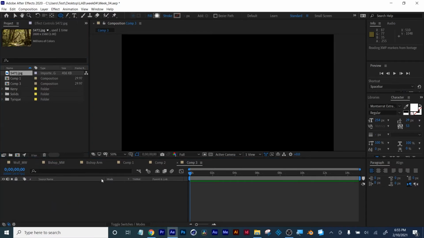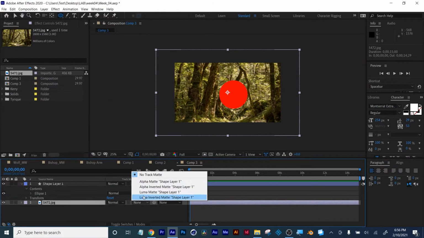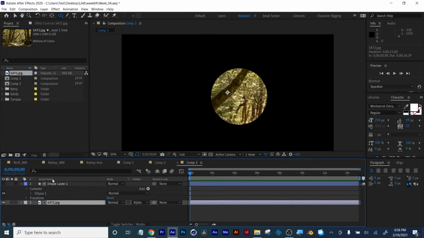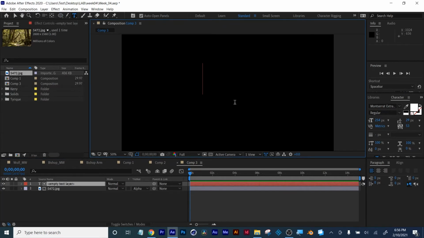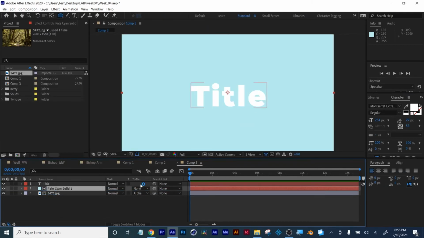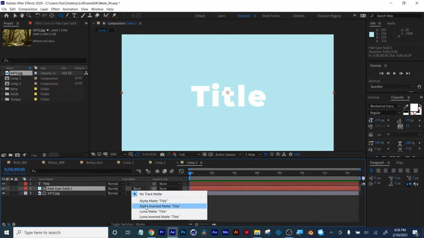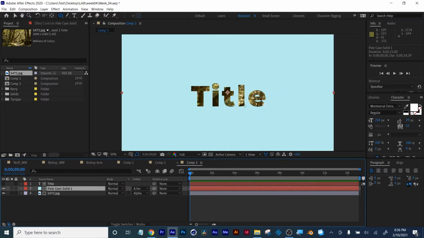I'll put my photo back again with nothing selected. If I have shape here above it and below I choose Alpha Matte, it's going to be the size of that shape above it, which we just went over tonight. But show you something new, do a solid. An Alpha Invert Matte works like a cookie cutter. The shape you want to cut through goes over the solid, and I choose Alpha Invert on the solid, and now you've got the image showing through. This could also be a video or a photo, so it's whatever's on top cuts through the layer below, showing the layer underneath that. Because on top, this is my middle layer, and this is the bottom layer.